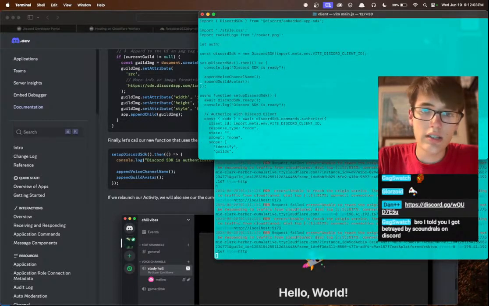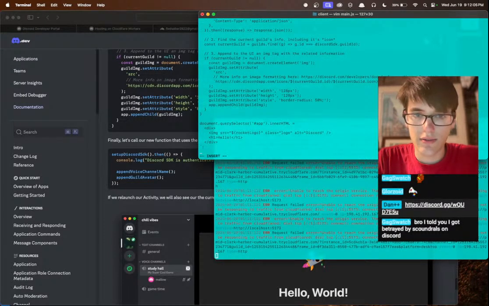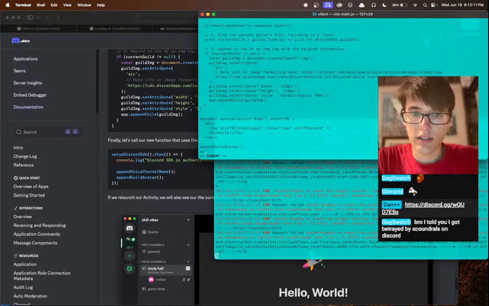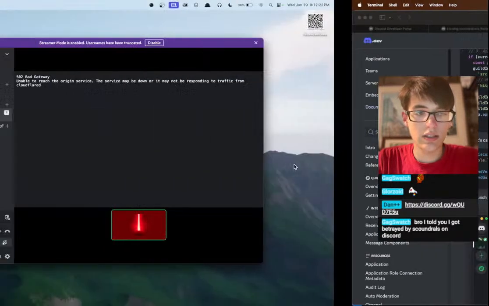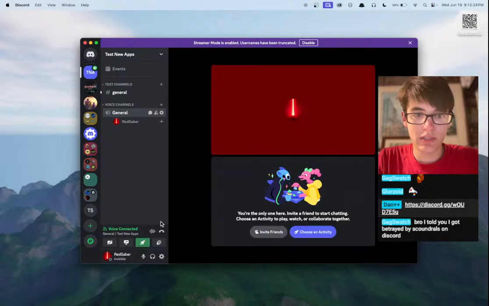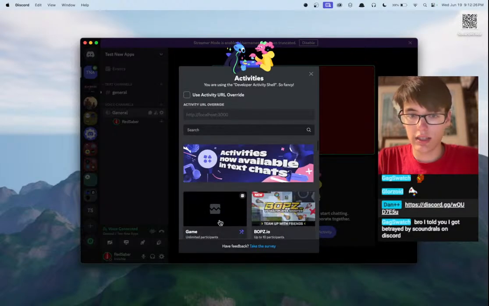So I want to try calling one of these functions lower down, like after we do this. Try that. Let's also try logging something. End of file. Just log that out, see what happens. Let's see if either of those get done. End activity, start it again.